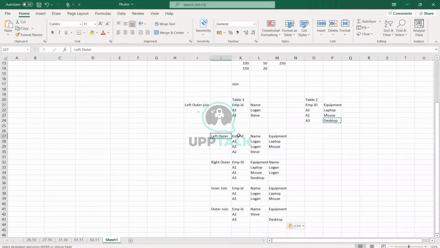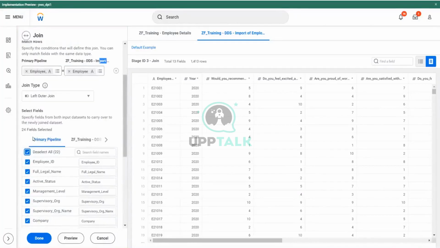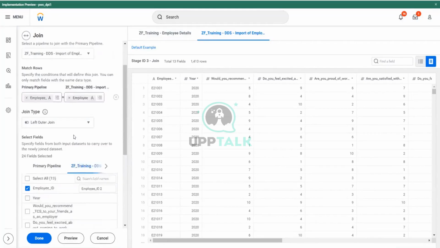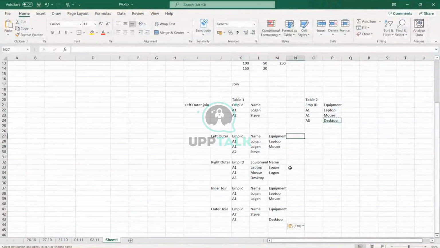Wherever there is a match, in the left outer join select employee ID as well as name from the primary pipeline. Both of those get selected. This is what I'm saying. Select all the fields from the primary pipeline. From the secondary pipeline, I don't want to select employee ID, because if I select employee ID, it would be duplicate.